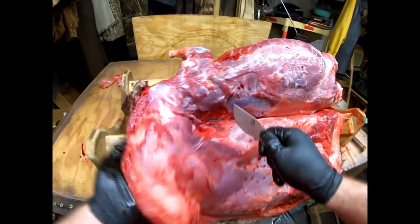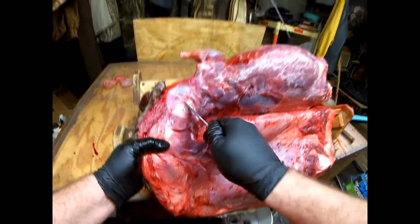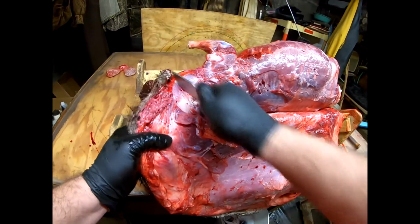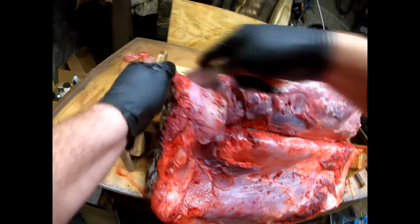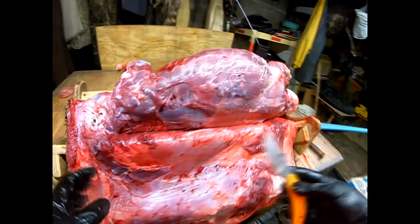The farther I get cutting this way, the easier the head actually gets. So again, right there's the ear. So I just got the ear cut. Okay. So what we're going to do is we're going to fold my beaver that way.